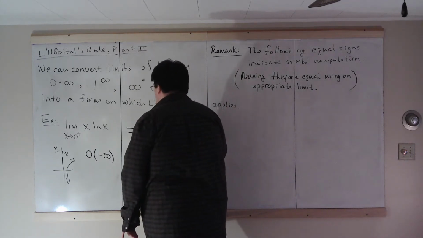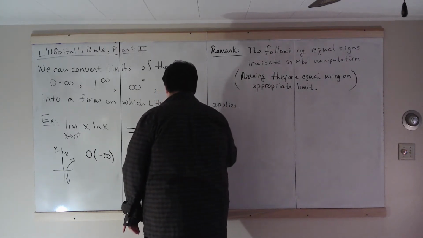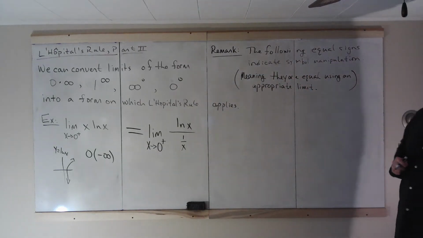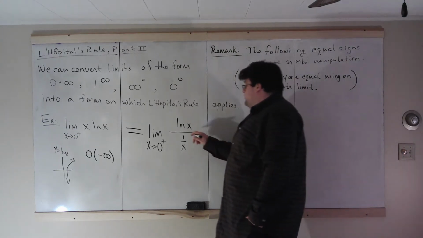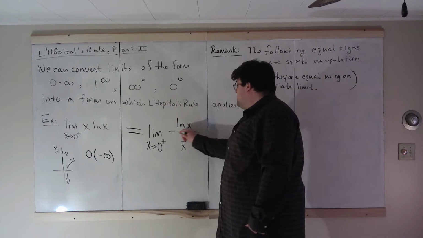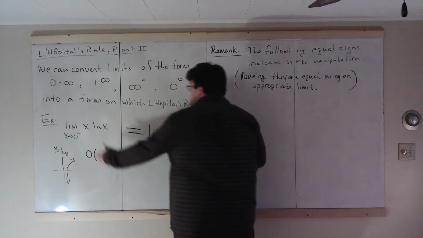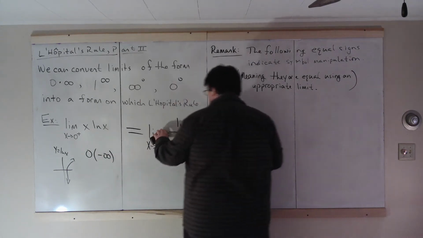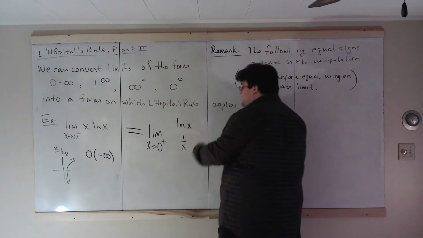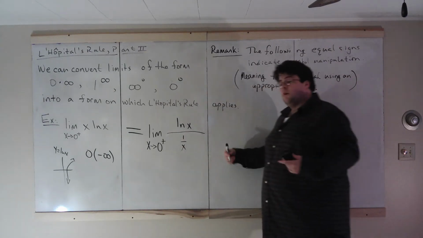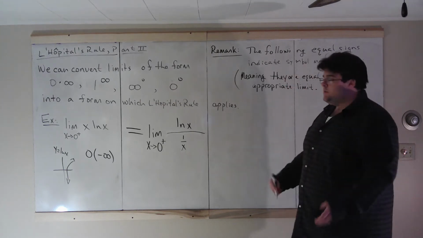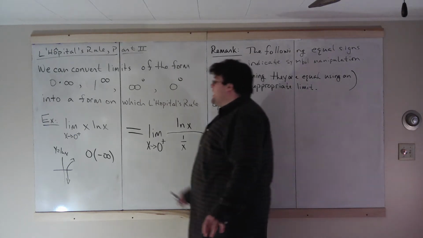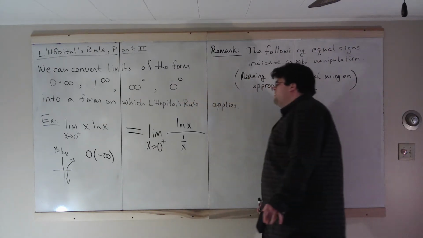How can we do that? Well, an x in the numerator is the same as a 1 over x in the denominator. Because right here, this fraction simplifies to this expression. If you multiply by the reciprocal, you can see that those are equal, because the reciprocal of 1 over x is x. So right here, this equal sign is valid. What we did is take this x and put it in the denominator. Now, why would we do that?